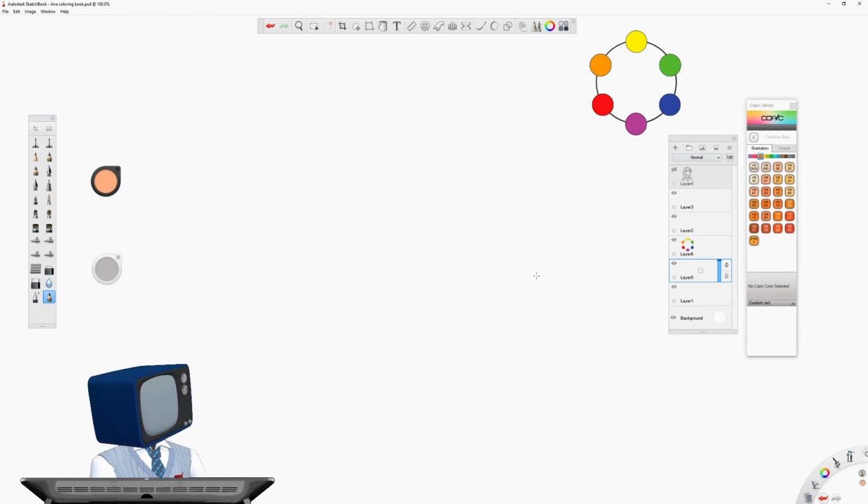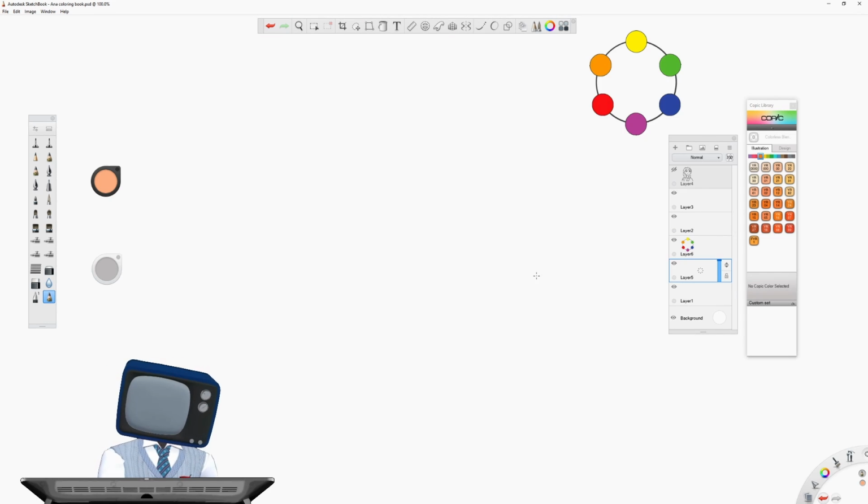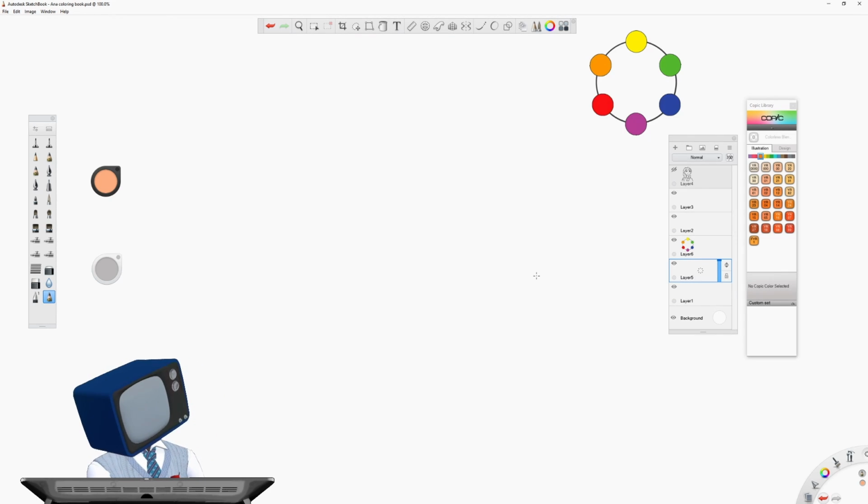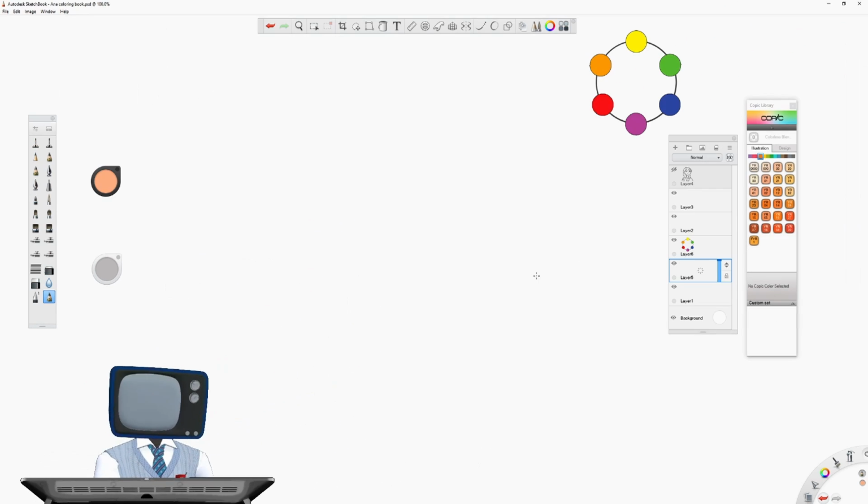So here we are. There's our color wheel right up there. And if you guys remember what I just said, you can kind of make any color out of this. Kind of. What I was missing is black and white.